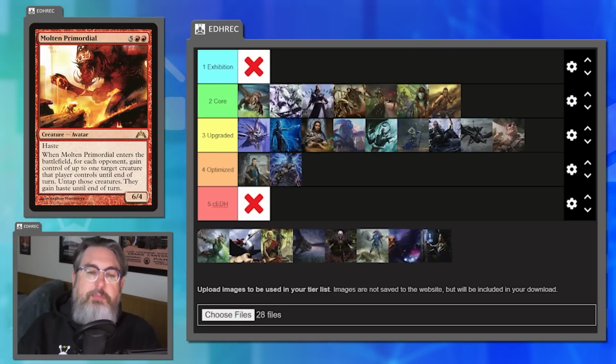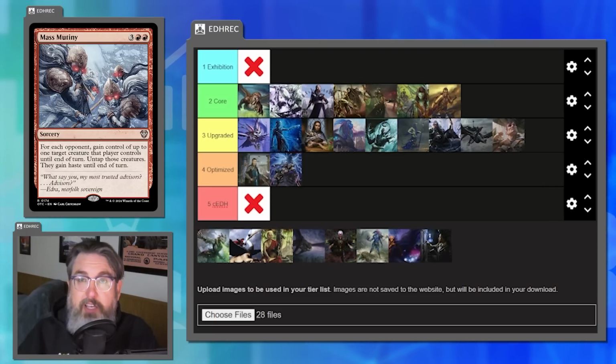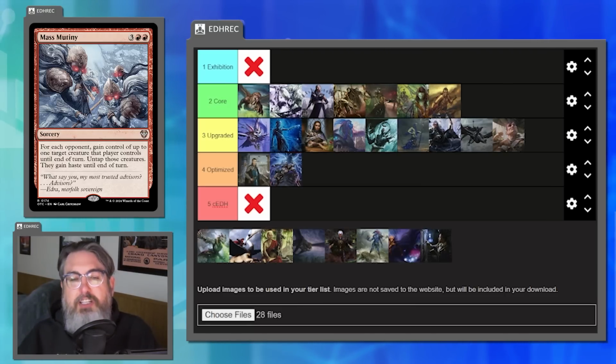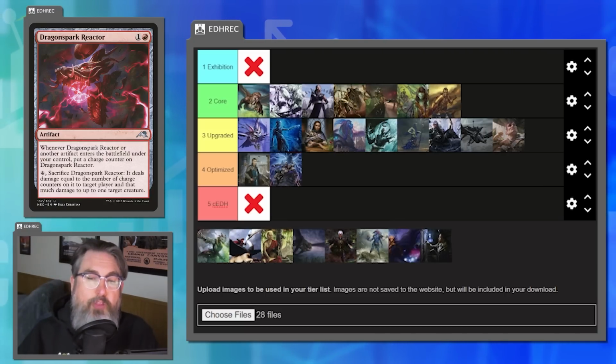The deck has a few sub-themes here, namely various spells that let me steal my opponent's creatures temporarily and give them haste, so I can swing your stuff against you while making treasure tokens for myself and removing your blockers at the same time. It also has a couple cards like Dragonspark Reactor that interact with the treasures I'm making and let me deal damage with those treasures.